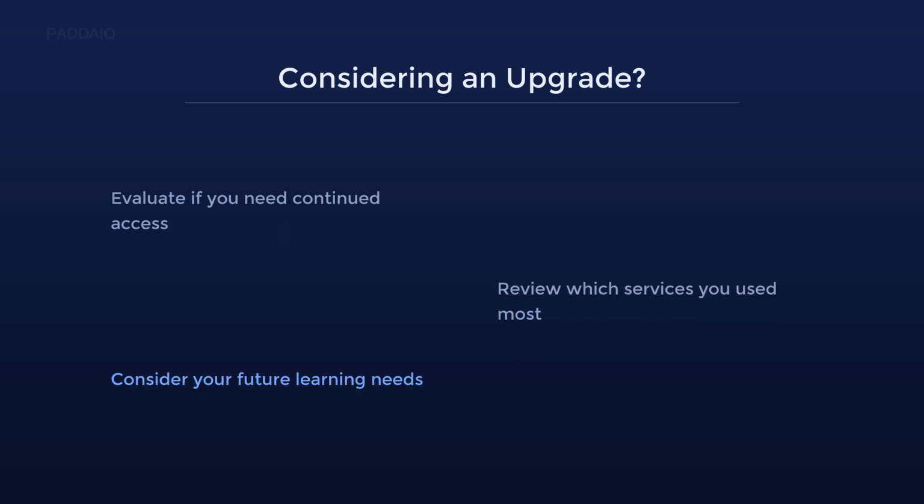Consider your future learning needs. This means thinking about what new SAP skills you will need down the road. For example, if you plan to build applications, you will need different training than just for administration. Choosing the right upgrade now prepares you for those future goals, making your learning journey more effective.